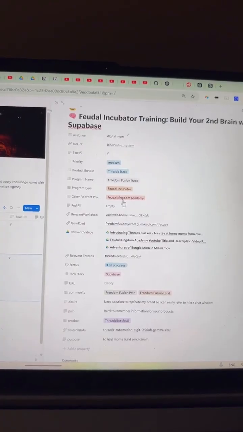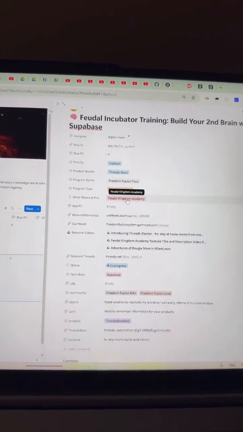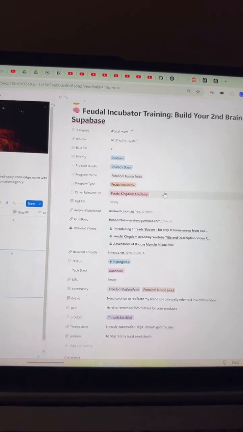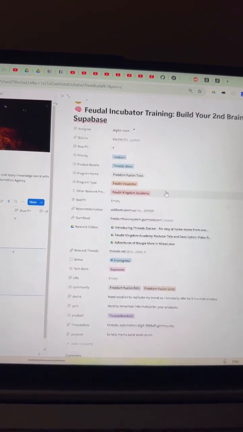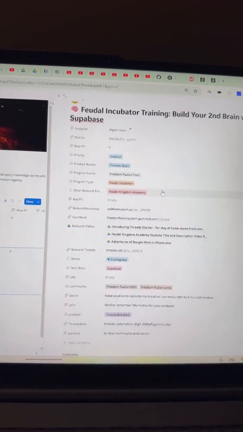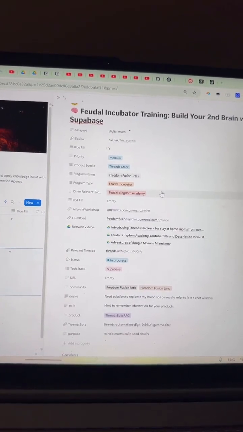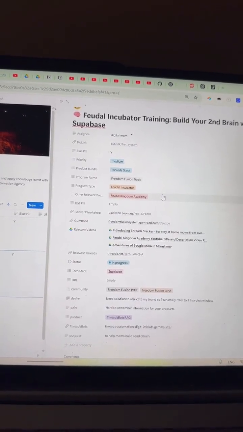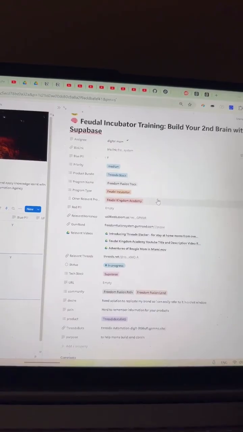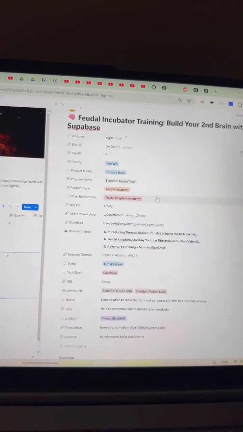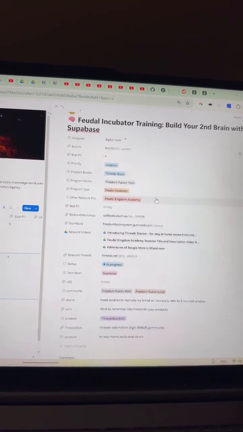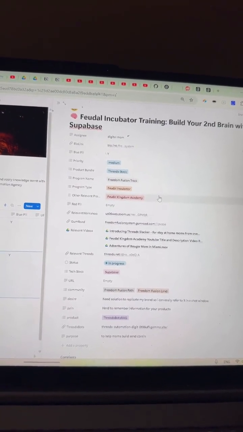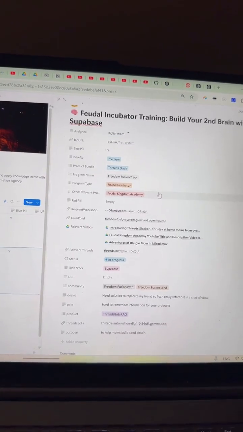And sure, guys, you could still use the same names, Feudal Kingdom Academy and Feudal Incubator, so this way you're consistent with the feudal system. The idea here is you as an orchestrator, your avatar is orchestrator. You have no obligation currently to be anything else other than the orchestrator in your existing life as a bougie mom over 40. You just cannot afford to be anything more than an orchestrator. You cannot be executioner. You cannot be optimizer. You have to be orchestrator. That has to be your avatar.